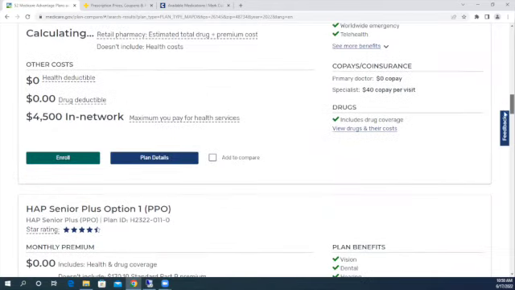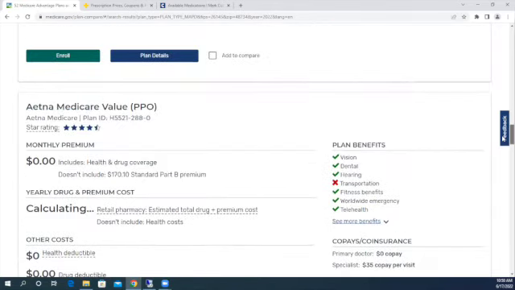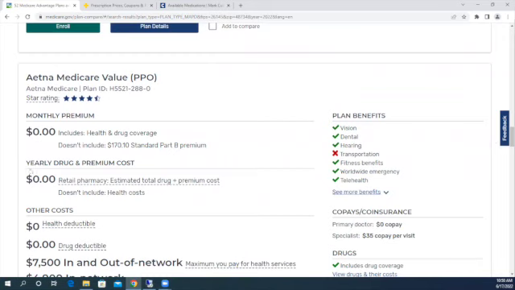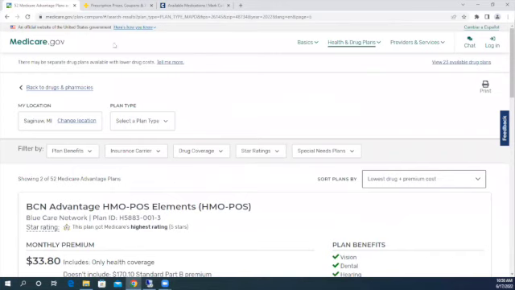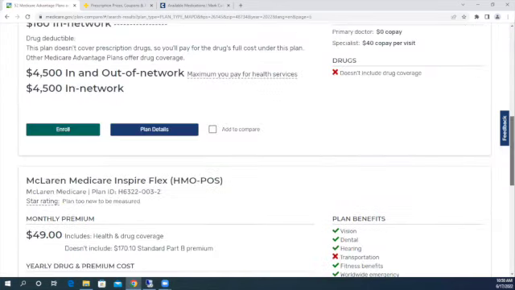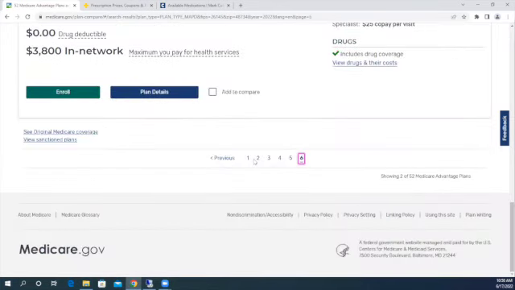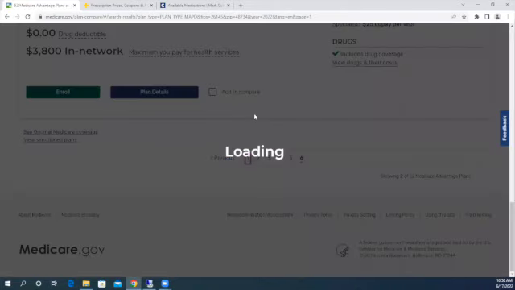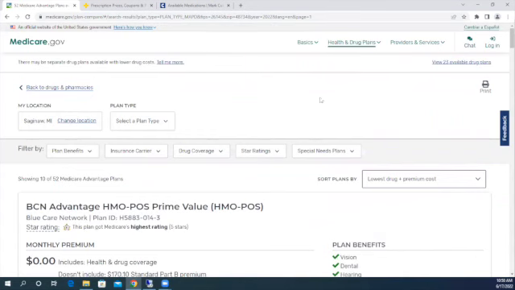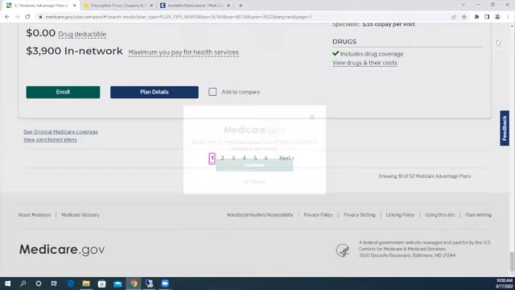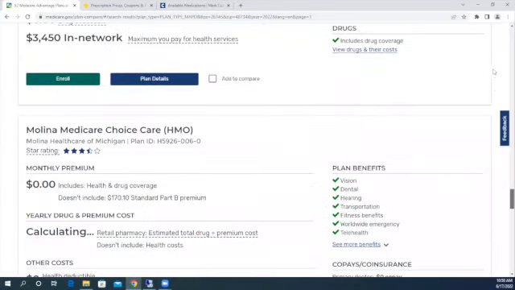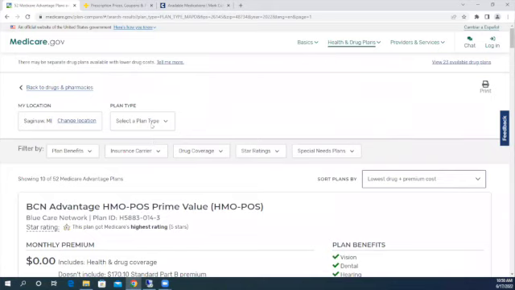So you'll see a number of plan options come up that are covering those generic medications at no cost. Not a perfect evaluation of which plan you should choose. There's a lot of factors, obviously, that would go into this beyond just your medication costs, but it gives you a pretty good idea of what might be a good fit for you. And then you can check whether your doctors or providers accept that plan and other factors that are important to you in making a coverage decision.